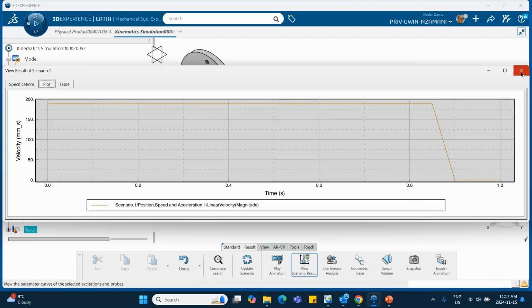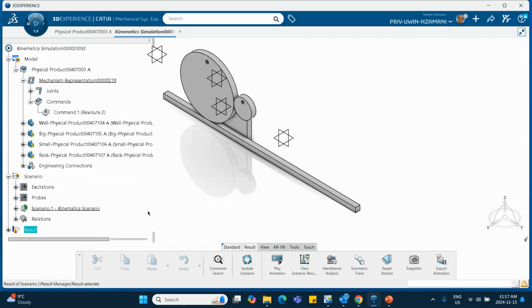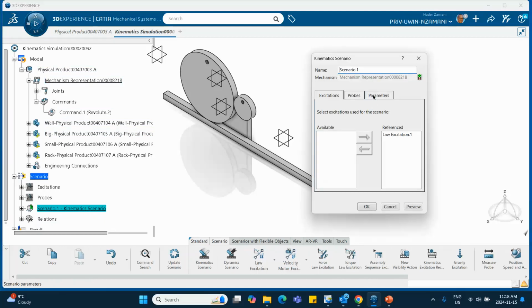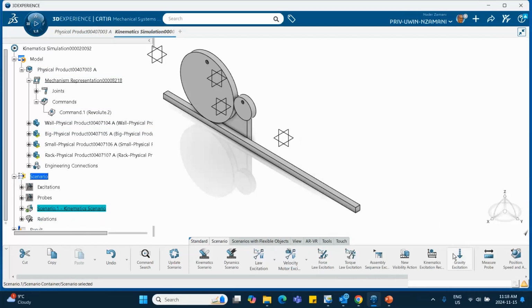So if you want, we can go and change this scenario time duration. Either make this thing longer or let me see now. Where is that scenario? Here, parameters. I can make it 0.8. Say OK and run it.